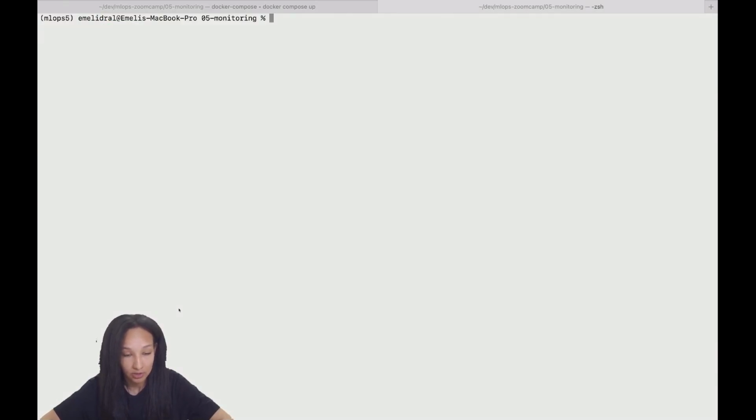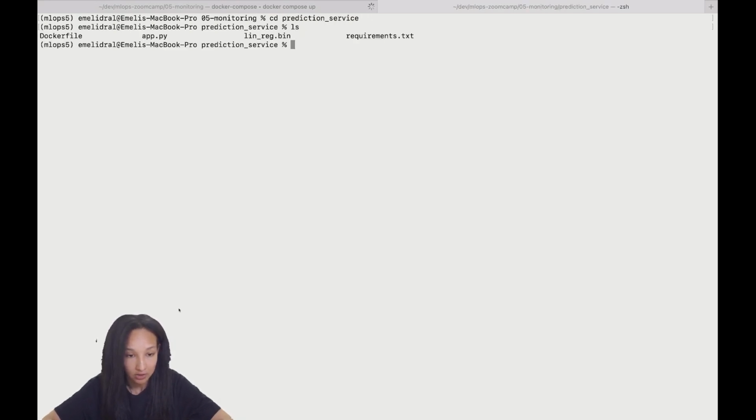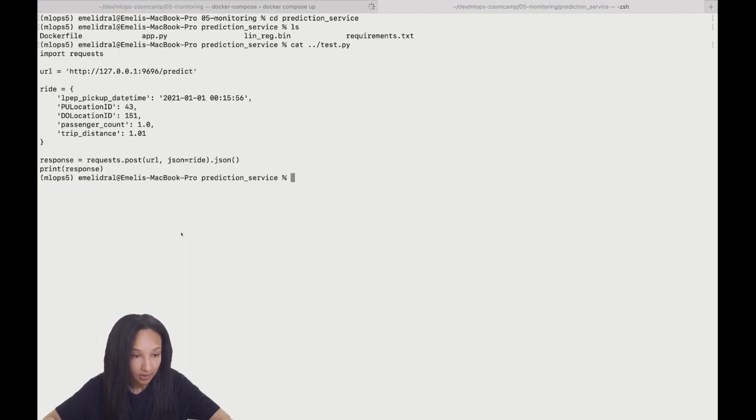For doing this, let's go to prediction service. Here is our app.py implemented, and we had the script test.py. Let's quickly see it. It's called test.py, where we use the URL of our service, right? That's the one ride, one write, with some features. And what we are trying to do here is just send this single write to our prediction service and print out the response.